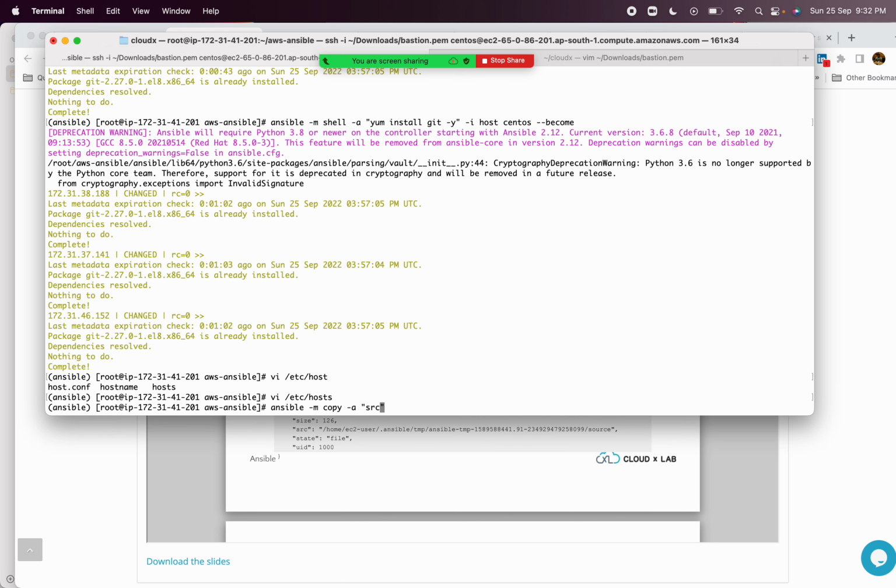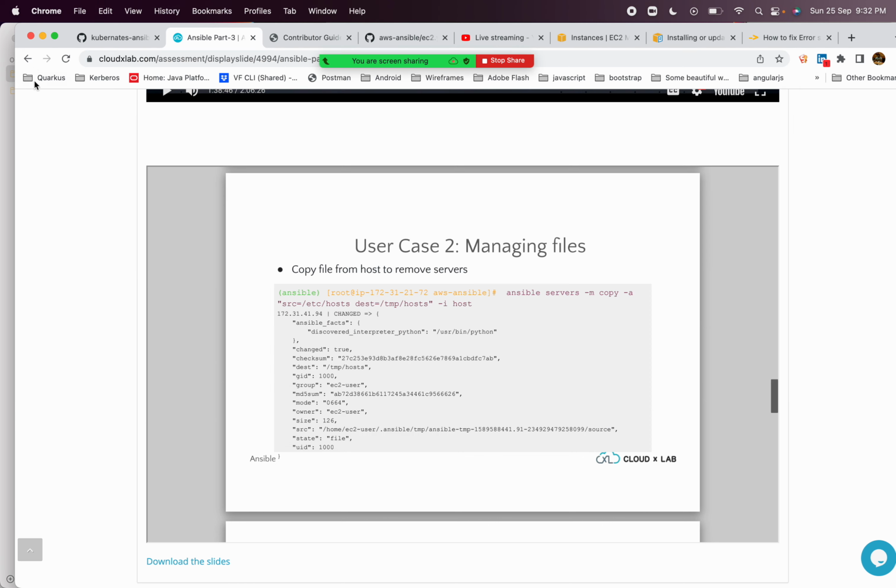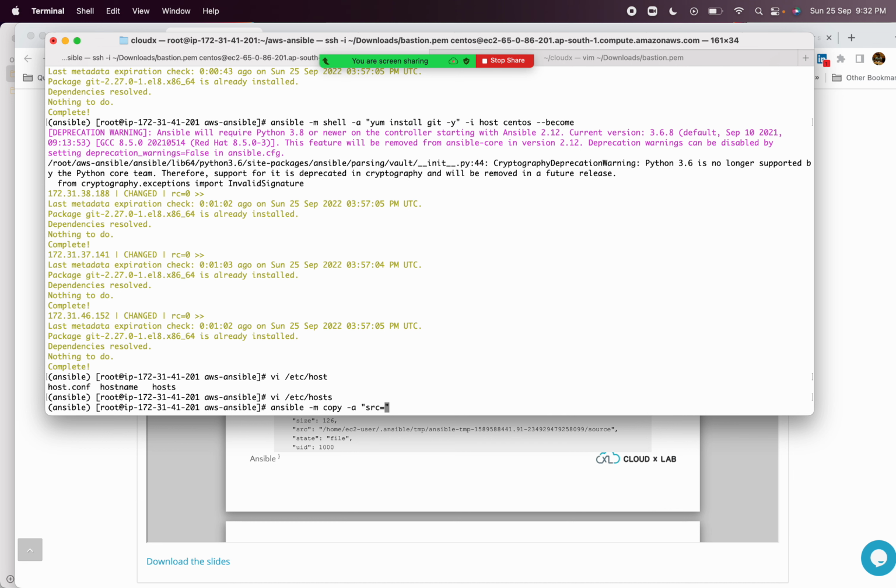The syntax is src. So src is equal to /etc/hosts, and dest is equal to /tmp/hosts. So this is the destination, and the inventory that we are going to use is all the CentOS machines.